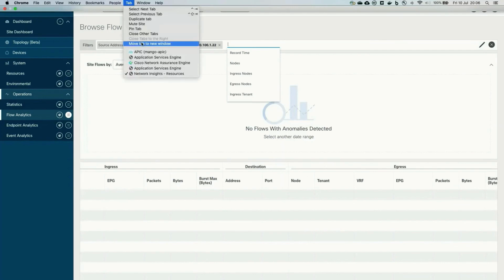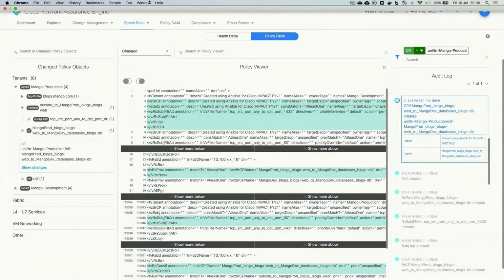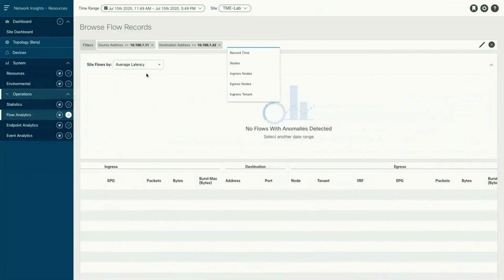So these different tools that we've got from the day2ops really allow us to drill in and see when changes were done. So who made the changes, when were these changes done? And also now we can actually see, was any data transferred across the network? So it gives us the ability to not only look at the changes, but look at the impact of those changes and actually analyze down to the different source and destination addresses that are learnt on the network and say, was any data transferred, even though it was out of the compliance, did that cause an issue?